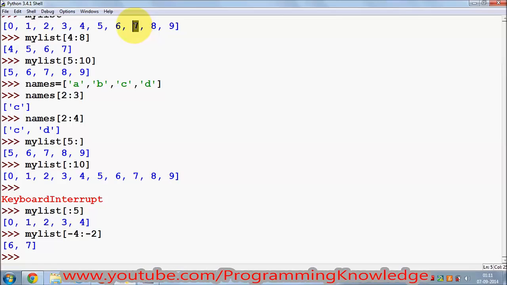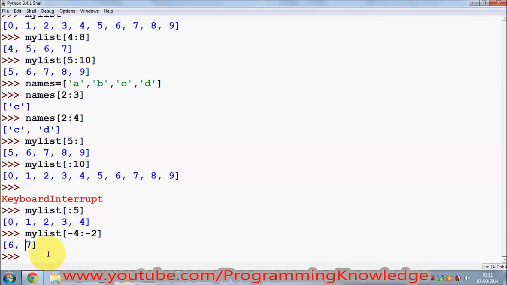Then we have minus 1, minus 2, minus 3, minus 4, and minus 4 is this one, right? So it will print this one, it will print this one, but it will not print this one because it will skip this, as we have seen in positive or forward indexing.